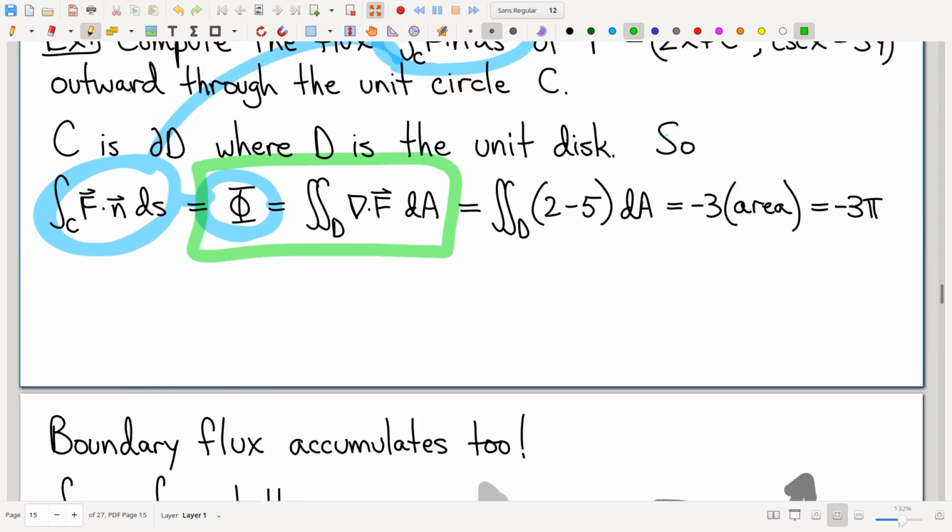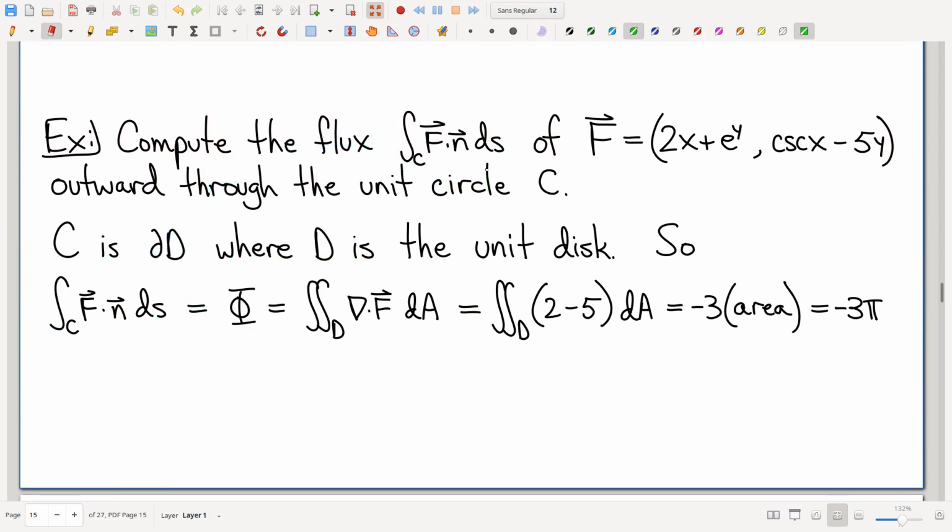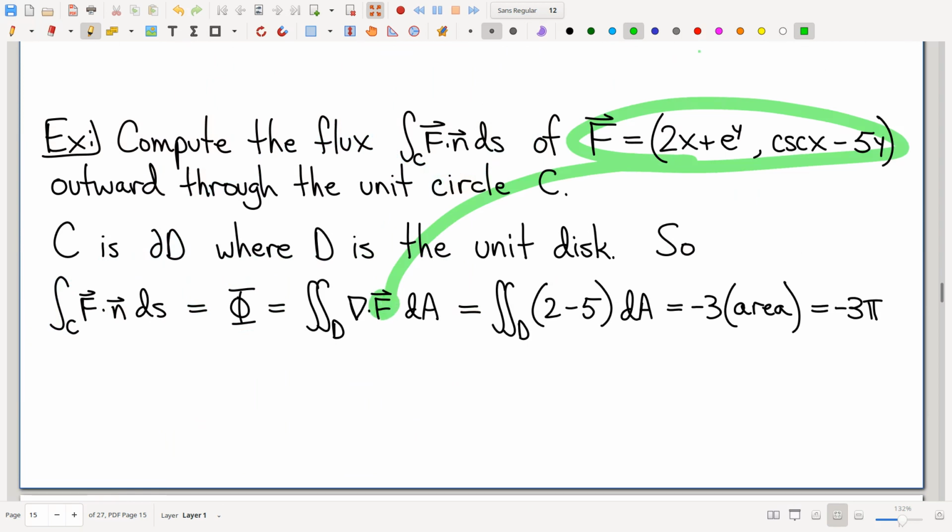So this integral is mostly done at this point. A couple little details have to be pounded out. We do have to compute the divergence. Again, we've got this vector field F. Divergence is a formula, right? So we're going to take the x partial of the first component, which is just 2. And then we're going to add the y partial of the second component, conveniently, just minus 5. And so, wonderful bit of good fortune, the divergence ends up just being minus 3. And then again, easy integral.